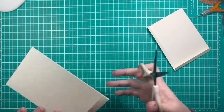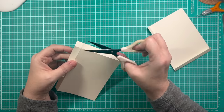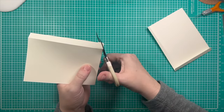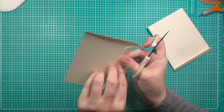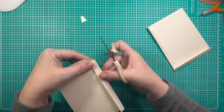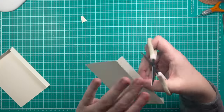And then I'm going to trim my corners here. Where these two folds intersect, there's that little section right there. I'm going to fold one side behind and place my scissors right there at the intersection of that fold and clip out. And then I'm going to place the other side behind, go back into that same intersection with my scissors and clip out again. And that's going to give me a nice little miter here on my pocket. I'm going to do that for the other one.